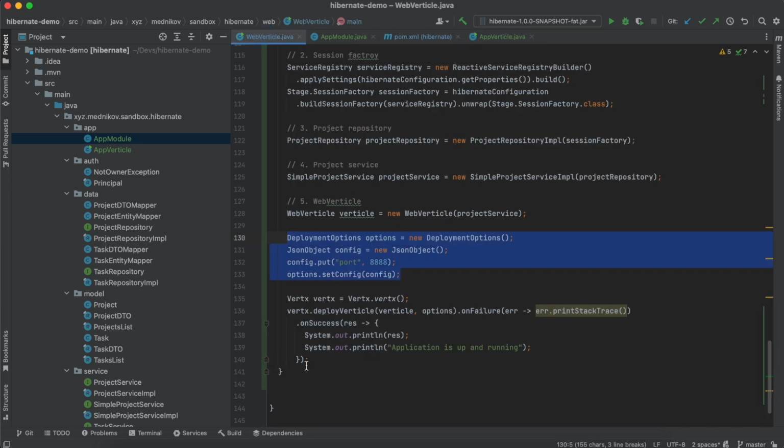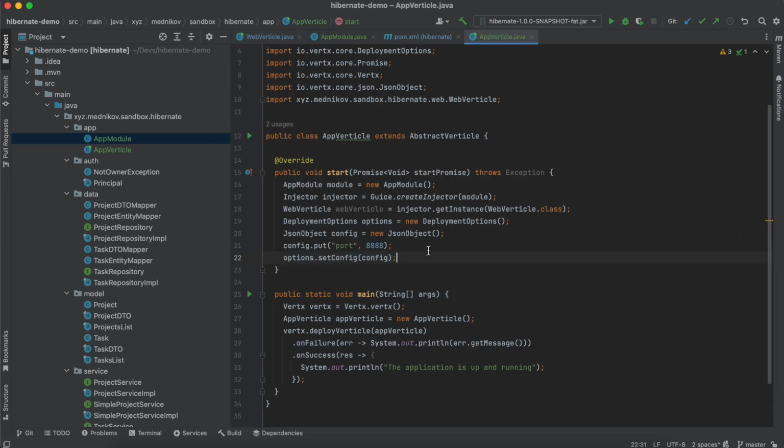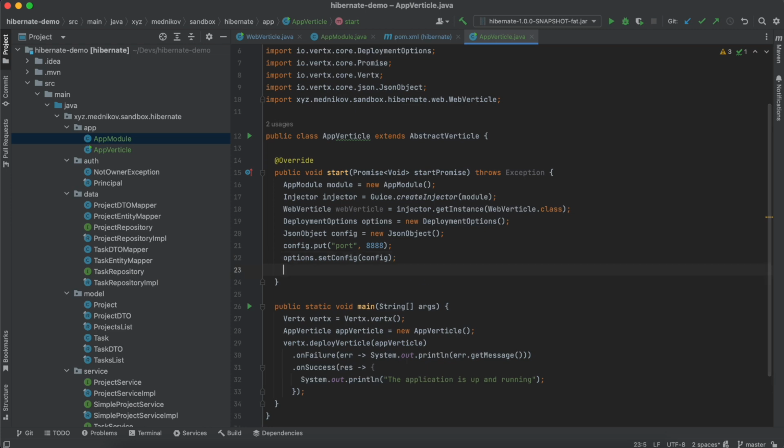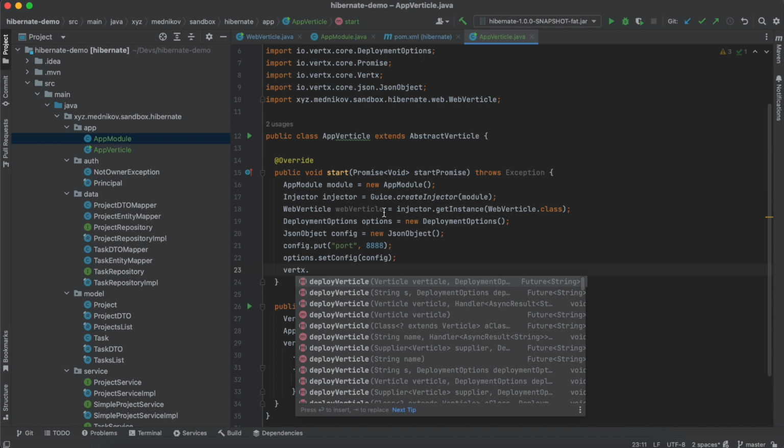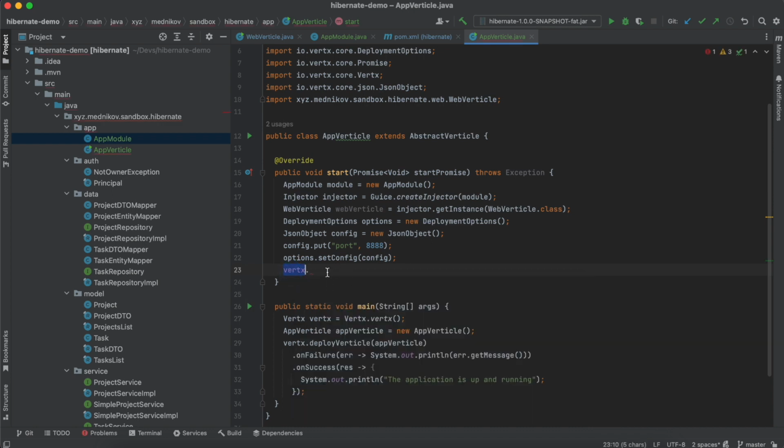So now you see that we use this Vertx deploy method in order to deploy our web vertical. Let's implement it inside application vertical. So we say Vertx, and the vertex that is used here is actually the instance that's available inside app vertical.